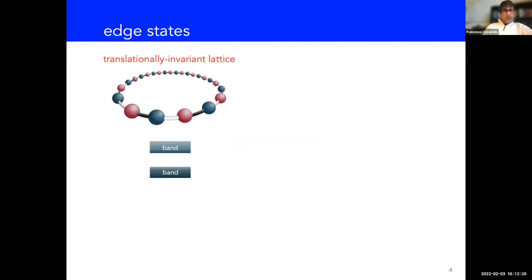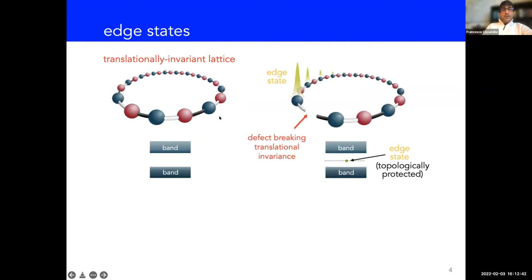It's a kind of milestone of the theory of topological phases in condensed matter that if you're given a translational invariant lattice, such as the one sketched here, and this features bands and band gaps, and this lattice is in a non-trivial topological phase, then if you break translational invariance, for instance through a defect, which can be a vacancy, as for instance in this case, but not necessarily a vacancy, it could be an impurity, it could be just an edge of your lattice and so on, then you will see the appearance of so-called edge states, which are localized stationary states, which are topologically robust, and which are energetically lying right at the middle of the band gap.